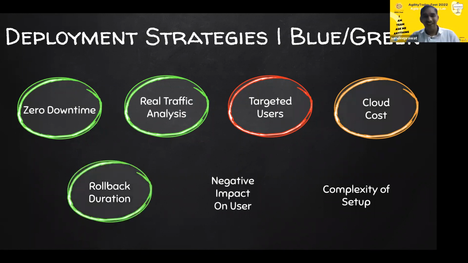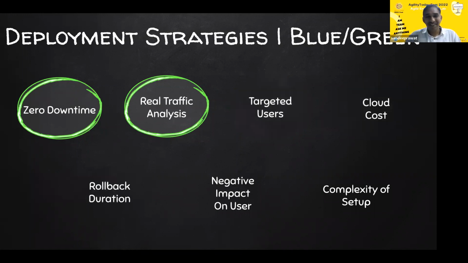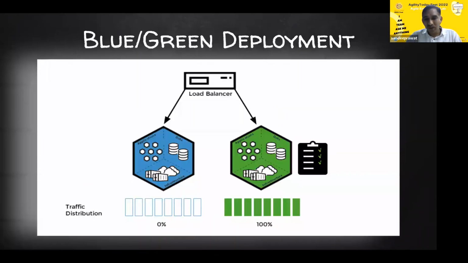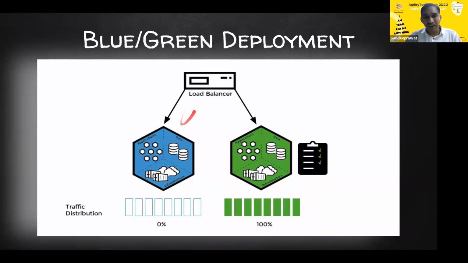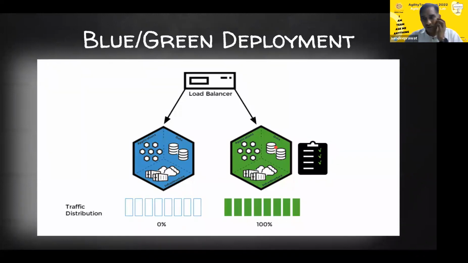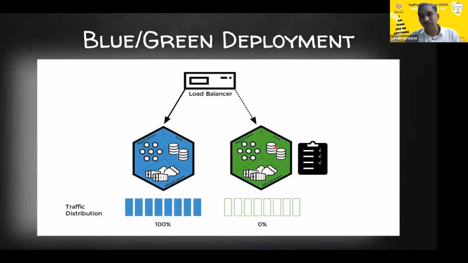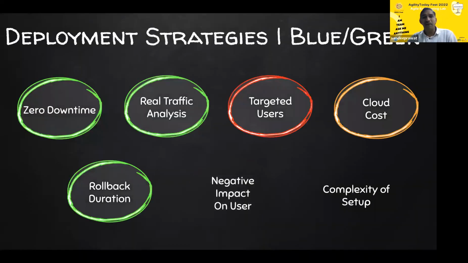Then, sorry, rollback duration. Yeah, it would be less. Right, because now let's say if something fails, in fact, you didn't do any rollback because real customers were never moved here, right? Are you getting this point? Yeah. So then what we are saying is that rollback would be very minimal.